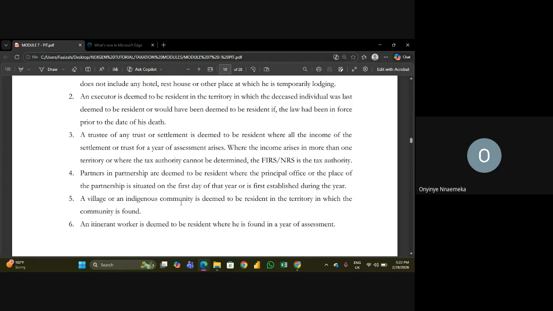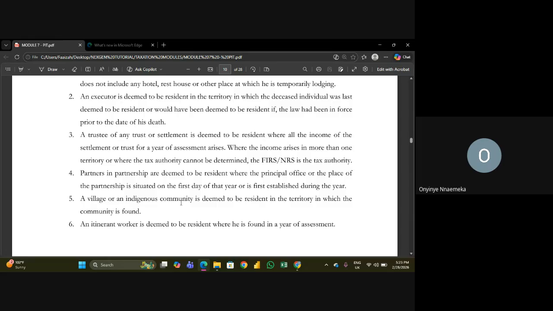For a partnership business, we don't tax the partnership business. Unlike company income tax, when we have a company, we tax the company because we see that the company is a different individual. The company is a separate legal entity from its owners. But partnership does not follow the separate legal entity rule, except for a limited liability partnership. We are not talking about a limited liability partnership here. We are talking about the normal partnership. So for a normal partnership, we don't tax the partnership business itself. We calculate the profits that the business has made, share it to the partners, and go and tax that profit in the hands of the partners.